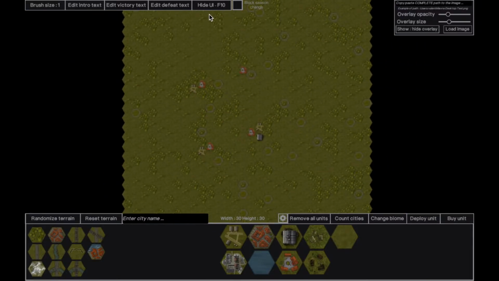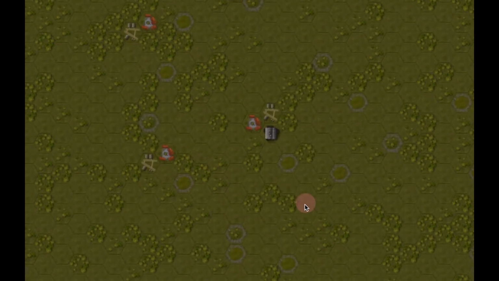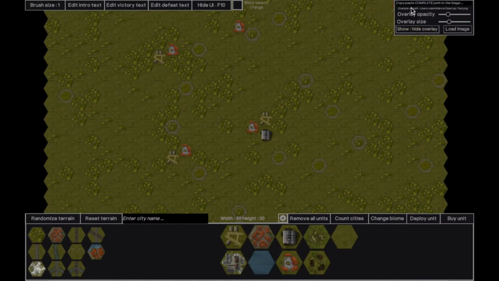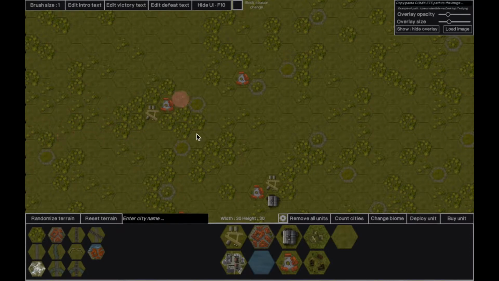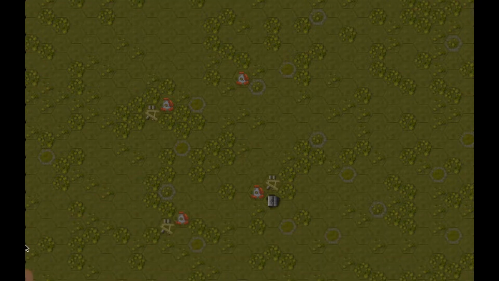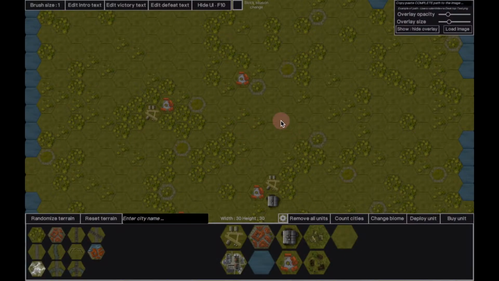I added this because the UI takes quite a lot of space, and when you're painting a map, you might want to hide it, especially when you use the overlay. The overlay allows you to import any picture in the editor so that you can paint on top of that. That's what I use when I make my Europe maps or any of my campaign scenarios. I just take real order of battles, import them, and then draw on top of them. The issue is I usually use the whole screen to paint, so I just hide the UI, and you see you can still paint even if the UI is hidden. So let's just hit save.